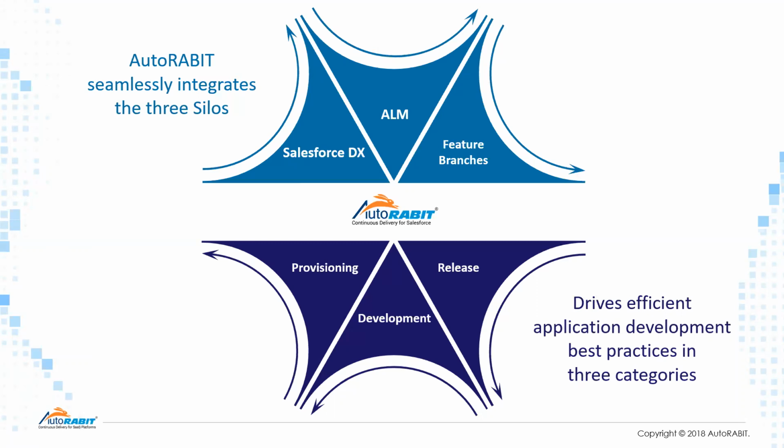And beyond that, we're also tying in ALM, and ALM could be something like Jira or VersionOne, for example, really the solution that you're using to tie together each of your user stories and manage your user stories. And from there, we'll move on to feature branches. So a good part of Salesforce DX is really to ensure that you're checking in all your code into your source control system. And part of that would be adopting a feature branch model.